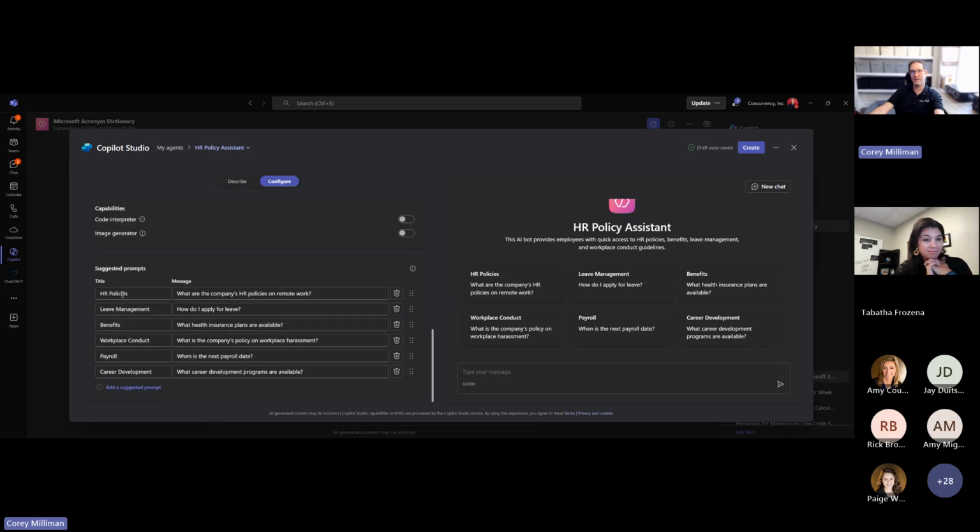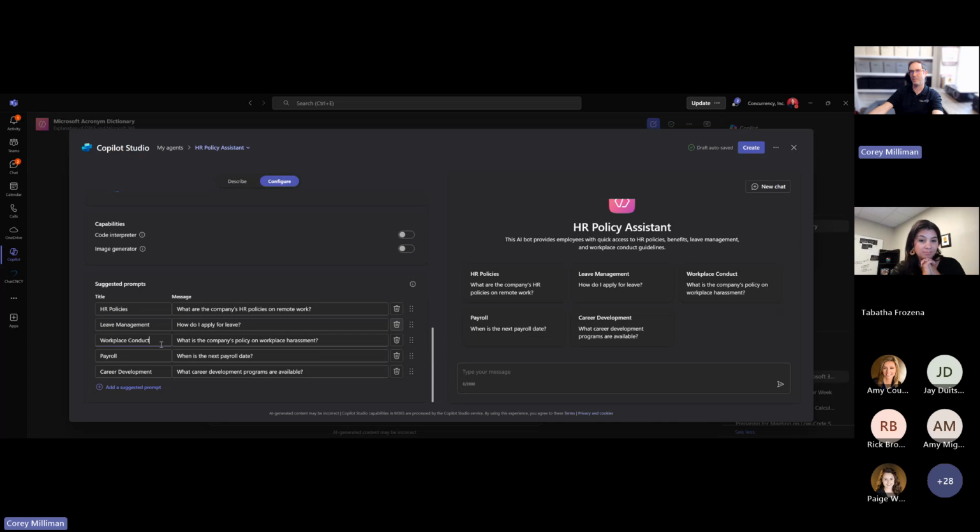I can also change my suggested prompts, change what these look like, maybe delete this one about benefits, since I don't know how much information I have in here about that. So I'm going to delete that one. And here I can start doing some testing. I can look at my guide and ask, how many PTO days do I accrue every month?